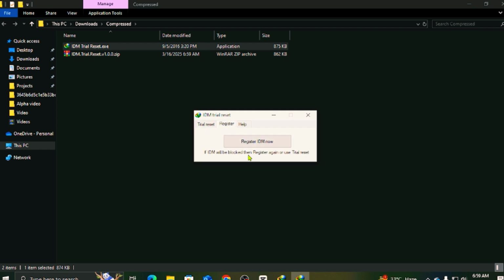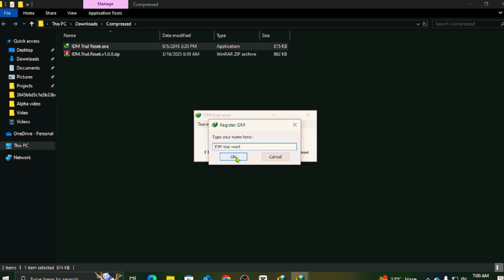Okay, I wanna click register IDM now because I wanna register my IDM in lifetime. So I will click here, and no, I think click here and trial reset.